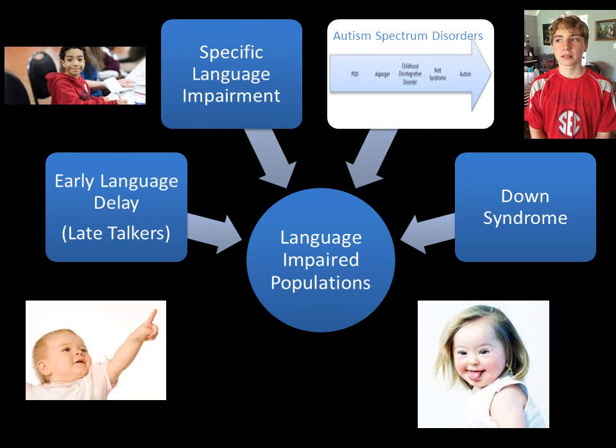Echolalia and prosody are 2 characteristics that are often seen in children who have autism spectrum disorders. Echolalia is the immediate or delayed repetition of language. So it's parrot-like speech. If I say, "What is your name?" the child will say back, "What is your name?" Sometimes it sounds very robotic-like. So there's a lack of prosody or intonation in their voice.